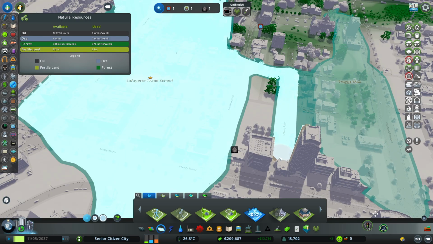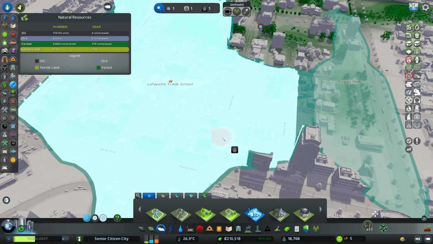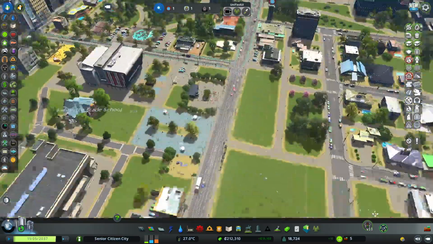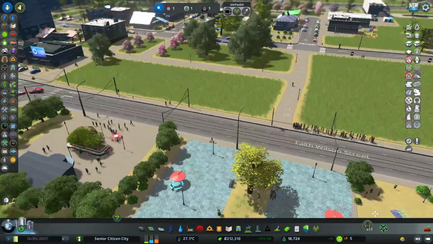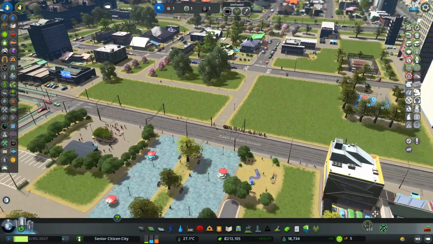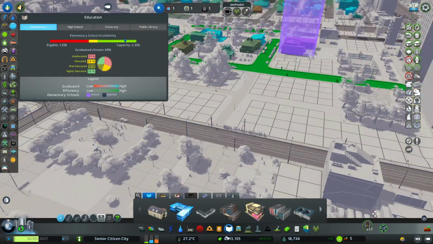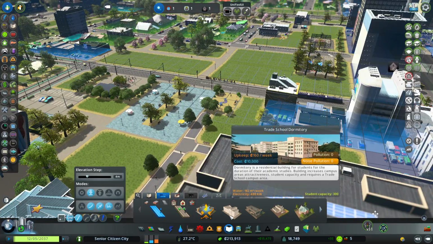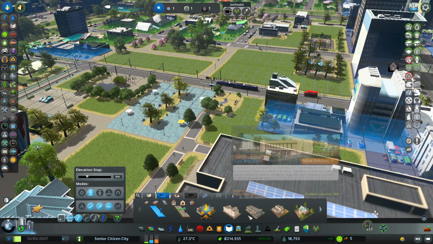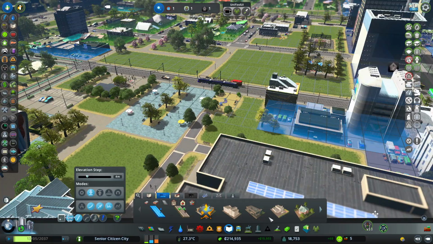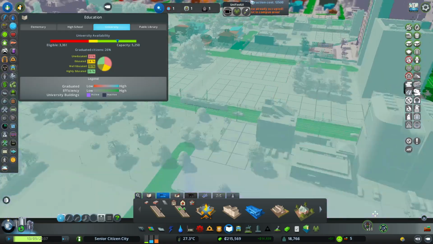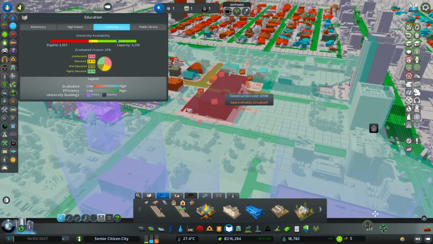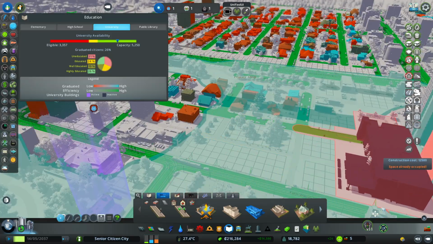Okay, so we are going to expand this down. Trade school. Make it part of the properties in here. I mean, because it's going right along the tram and stuff, we really should have some more of the educational stuff in here. So trade school things. Trade school dormitory. Study hall. Yeah, I don't think we have a study hall. Oh my god, that building is huge. I don't know if we can get this puppy in here.